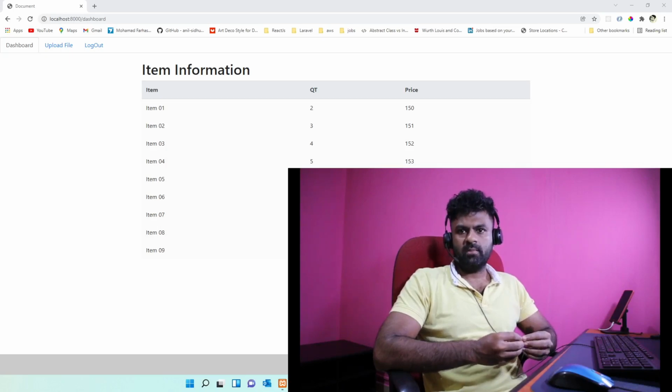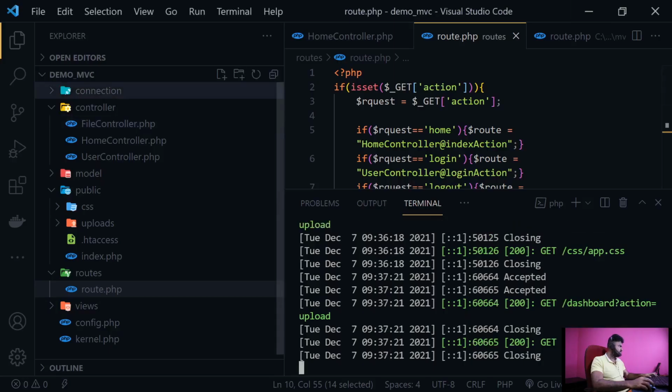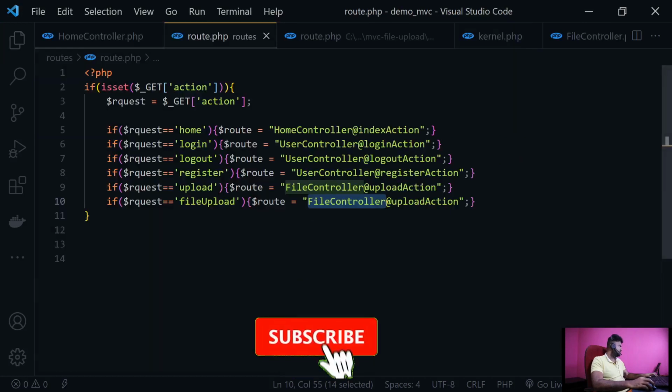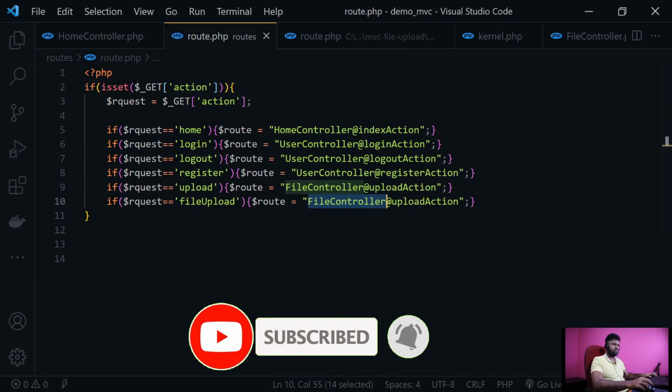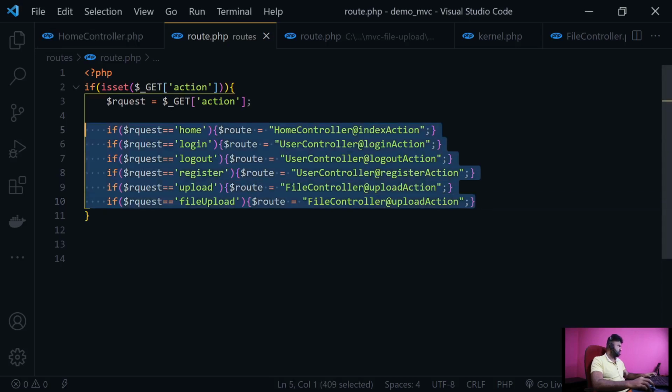Okay, let's go to our application. Let's do the coding. This is our previous example. As you can see, we have developed these things. Let's go to the code. This is our route. Actually, I'm going to change this route by adding more object-oriented things, because here we don't use anything. We just define our route and use that within the kernel.